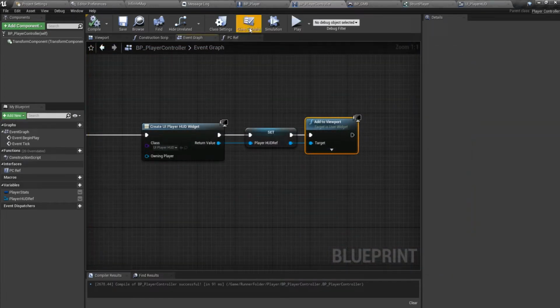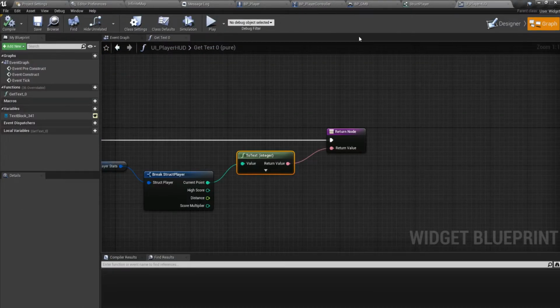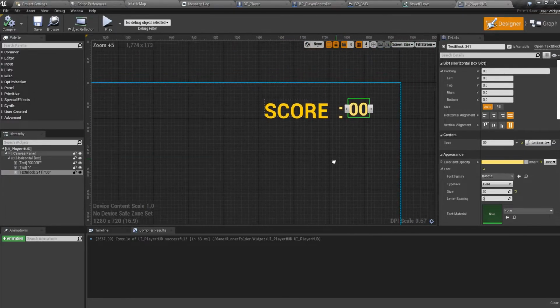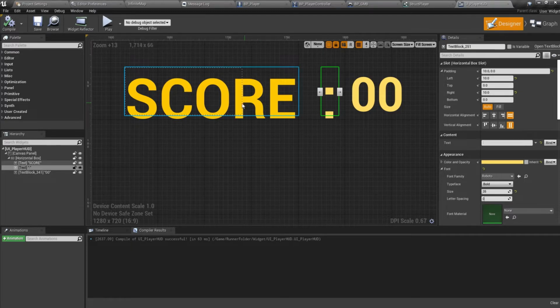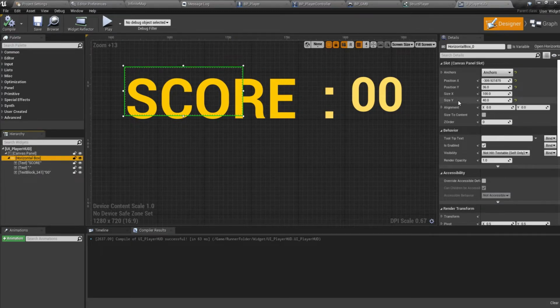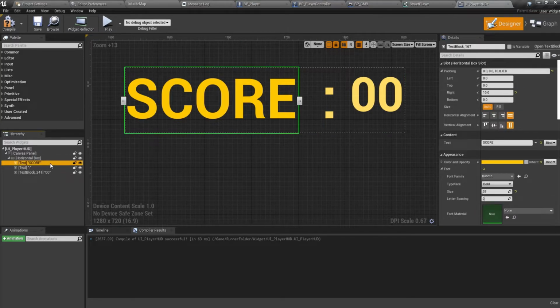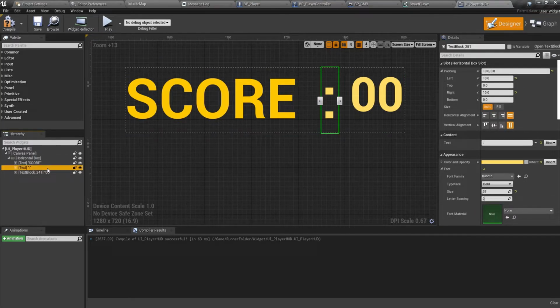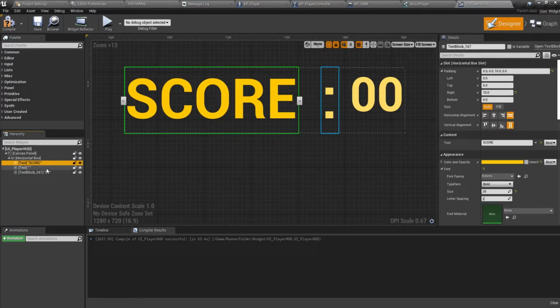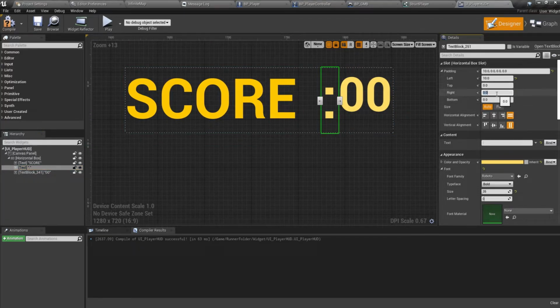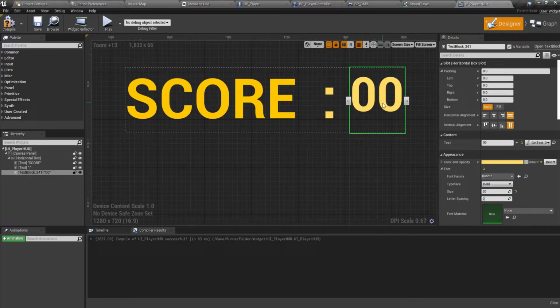They are not properly aligned, so we'll just go back to the HUD again. You can just scroll your mouse to zoom in on this one. Size to content, let's add up. Actually they are aligned.